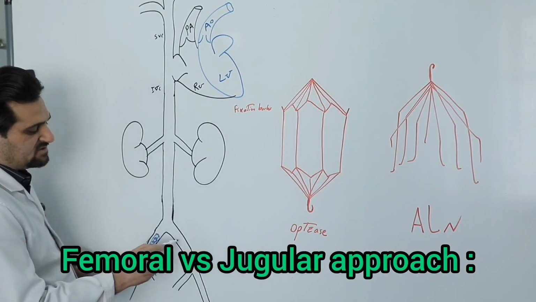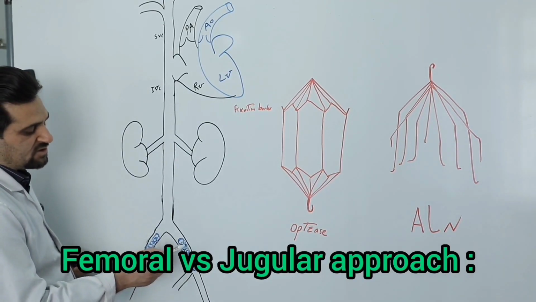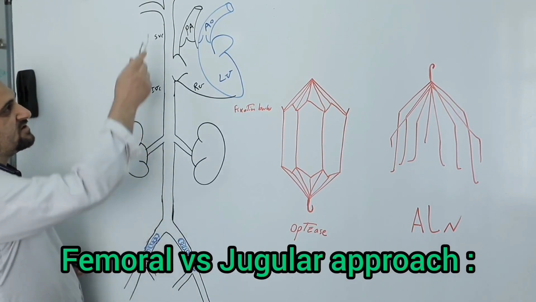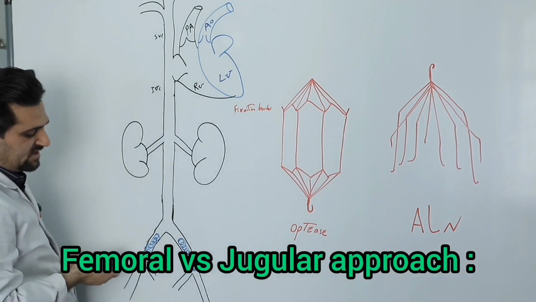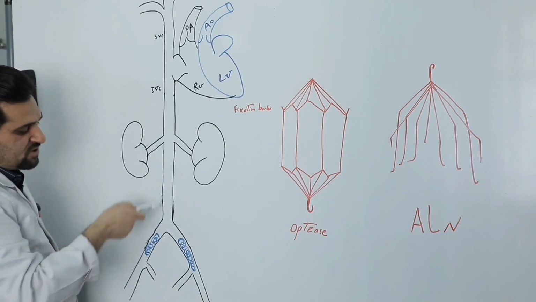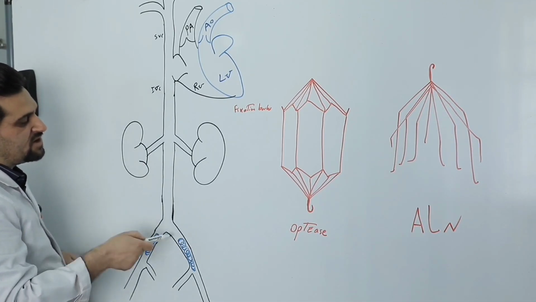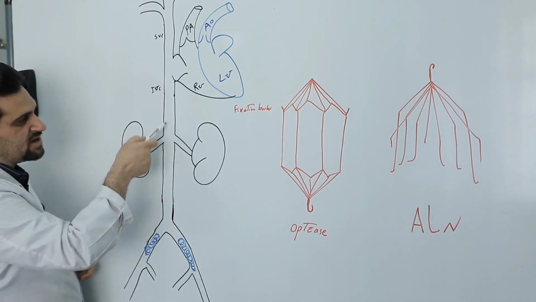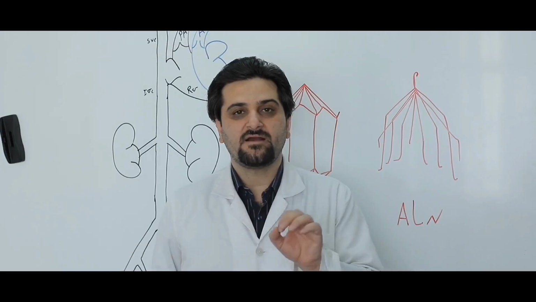But in cases where both lower limbs have DVT and both iliac veins are filled with thrombus, the IVC filter is placed via the jugular vein. Because if we try to place it through the femoral vein, when we advance the wire or insert the sheath, the thrombi may become dislodged, enter the IVC, and from there travel to the heart and cause another embolism.